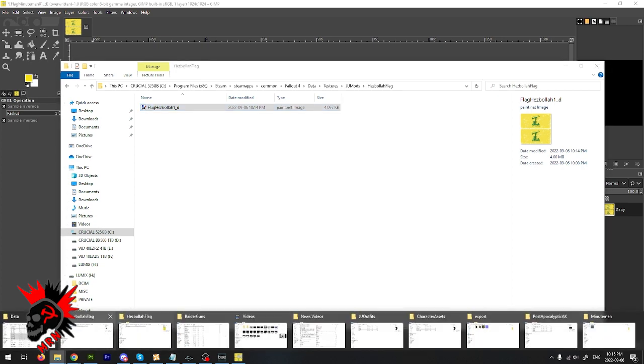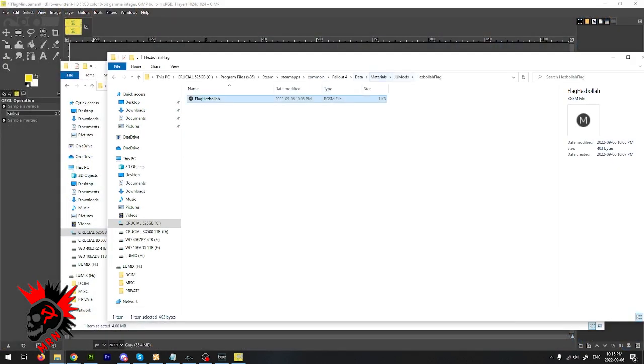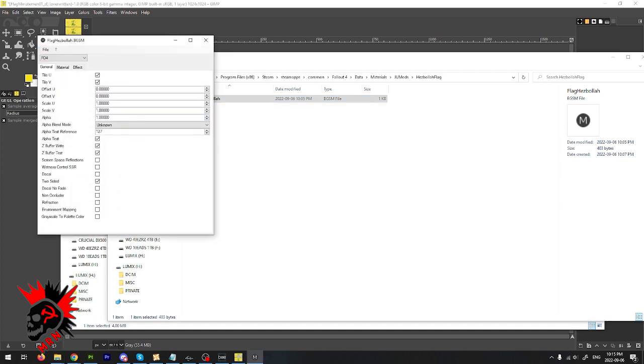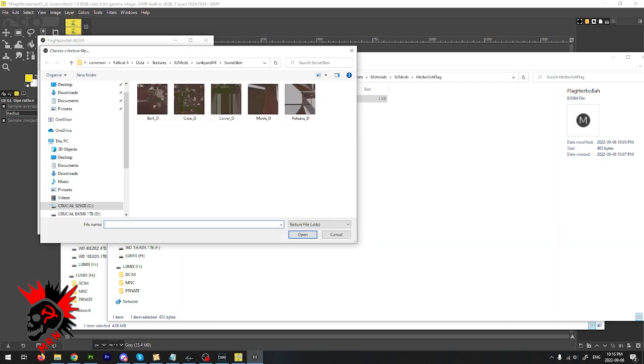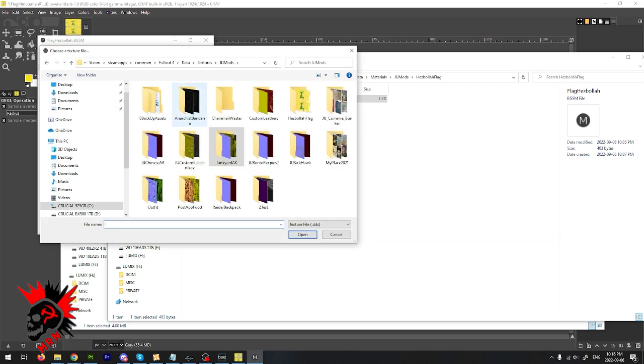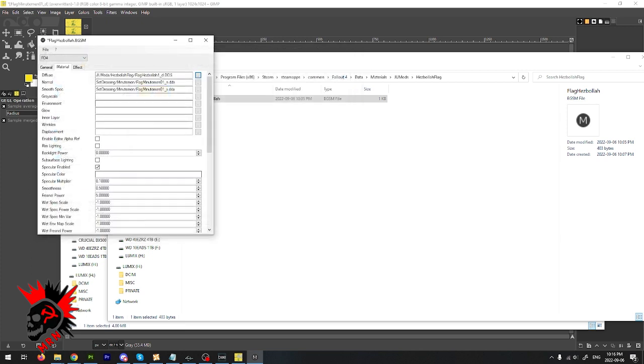Because this is a flag, and it's going to remain a flag, we're not changing the basis of what it is. So this right here, Minuteman Flag, we're going to change. We're going to go to Textures, JU Mods, where I save all my stuff, Hezbollah Flag, there. And that's the one that we just made.